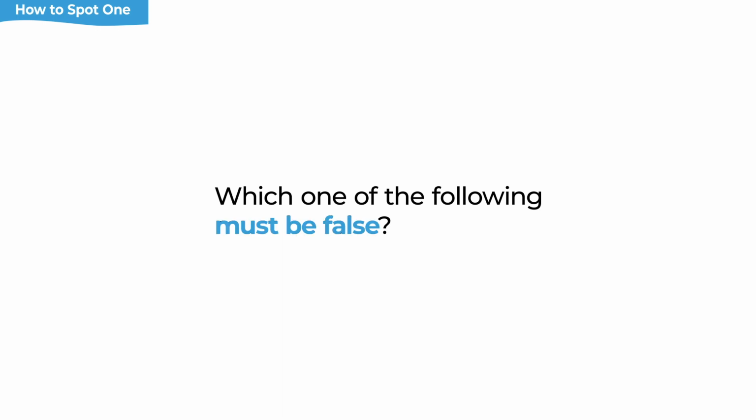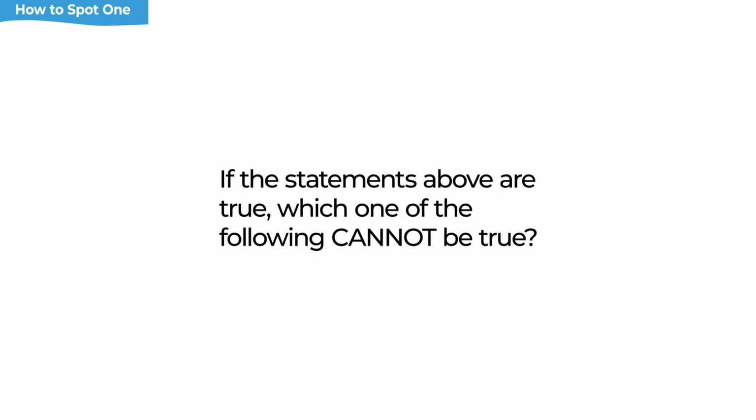Here are a few examples of a must-be-false question stem. Which of the following must be false? Keywords. Too obvious. Which cannot be true. If the statements above are true, that tells you you're doing some sort of inference question because they're calling the paragraph statements rather than an argument or reasoning. And instead of asking us what must be true or what's most supported, as a typical inference question would, this actually says which can't be true.